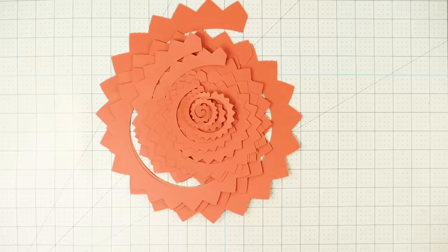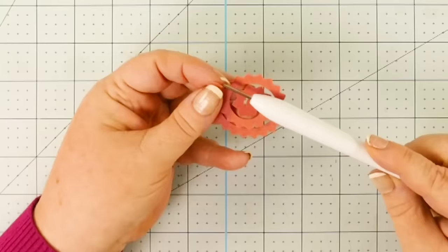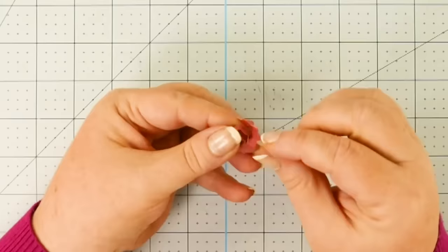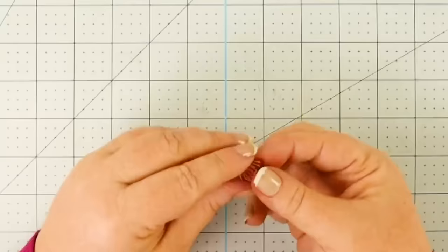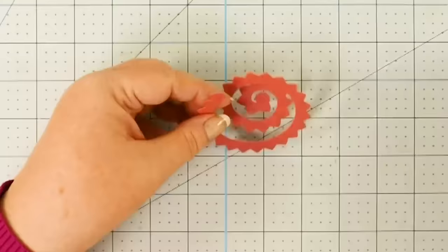So I cut out 10 flowers at 10 different sizes, everywhere from 2 inches, what you see here, all the way up to 11 inches, so that I could show you the whole range. This 2-inch size rolls up into a 1/2-inch flower, which is great for things like cards, but probably a bit too small for home decor or a shadow box, unless it was a really small shadow box. So this is the 3-inch size, and the 3-inch size rolls up into 3/4 inch.